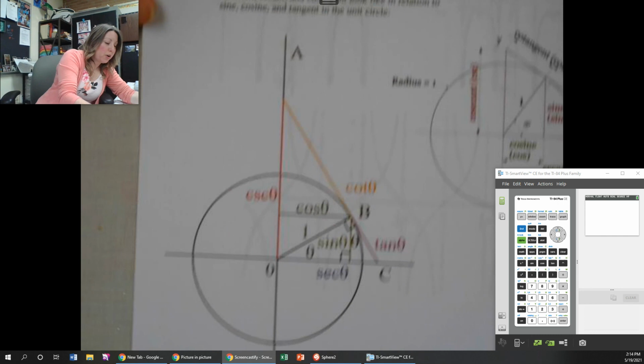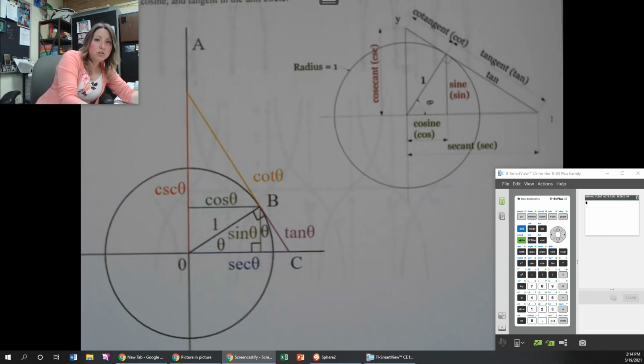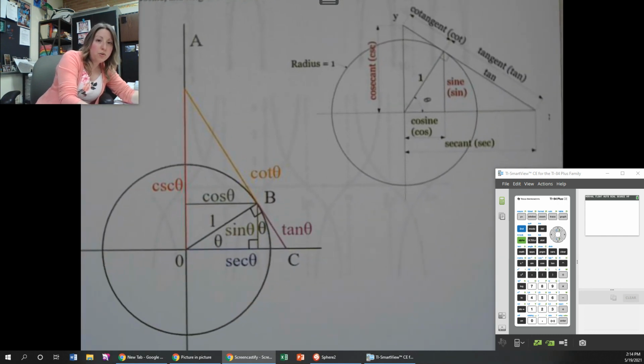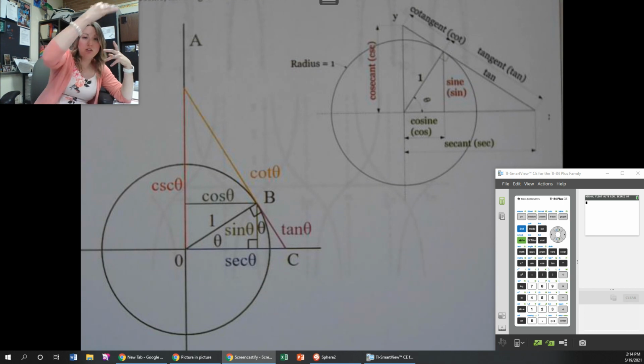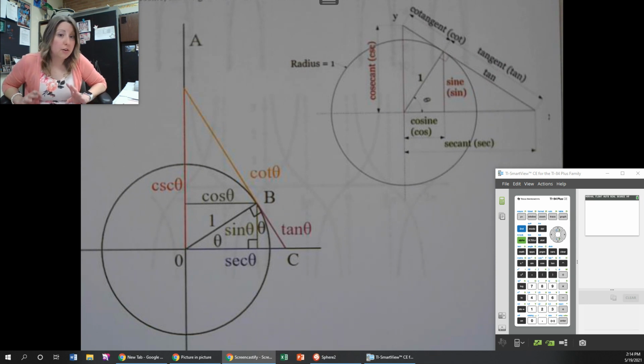If you want to know where all these things come from, that's these two unit circles that I'm showing you, as to what each of these values is actually figured from. If you don't know this, that's fine. That's not a big deal. Knowing this is not the end all be all.